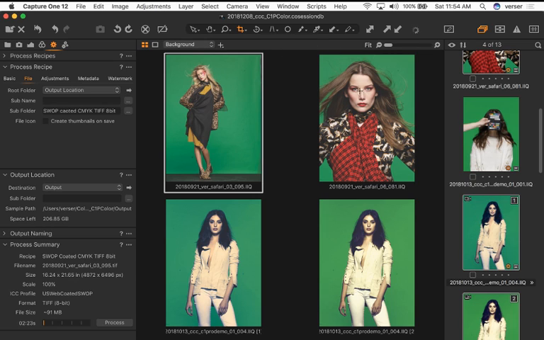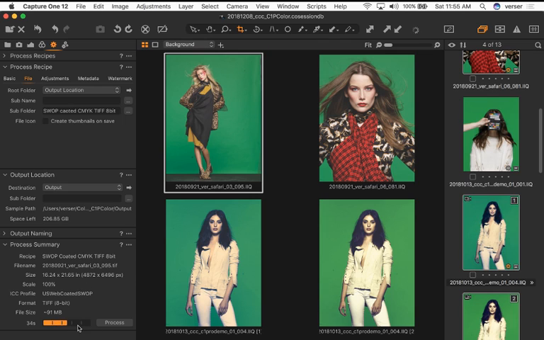You can see that my readouts up here now are no longer giving me RGB. Look at my color readouts here. These are now in CMYK up here at the top. So I'm hovering over this girl's face and I'm getting these CMYK readouts. So this is how you get CMYK readout values inside of Capture One: simply make sure that the recipe that you are using, or that is highlighted to be used or to be edited, is actually the process recipe. So it's going through here.